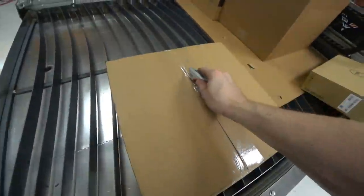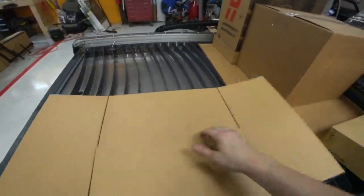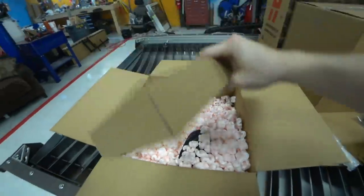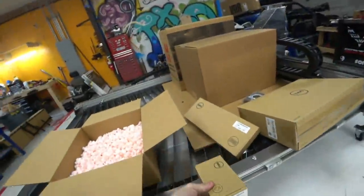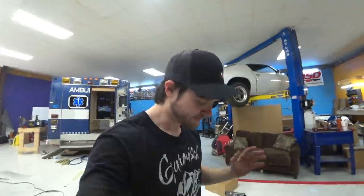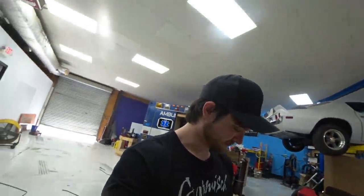Let's see what's in box number one. Oh, dude. Don't tell me I paid money for a USB 2.0 cable. And a keyboard. Oh, I bought a keyboard, really? Oh, yes! Merch! Okay, I know I got excited about that, but I like these hats. They fit well on me, even when my hair's a mess. I guess part of the package was I bought a mouse and keyboard. I'm disappointed because of course it came with a mouse and keyboard. I should have bought my own. I want to be the first plasma cutting company to cut everything on an RGB keyboard and mouse. Not that there's anything wrong with buying a keyboard and mouse in a package deal, because it's convenient that it showed up. Now I don't have to go to Circuit City or whatever's still available near me.